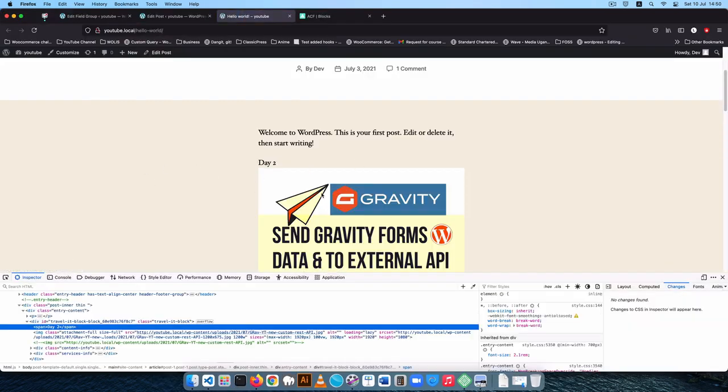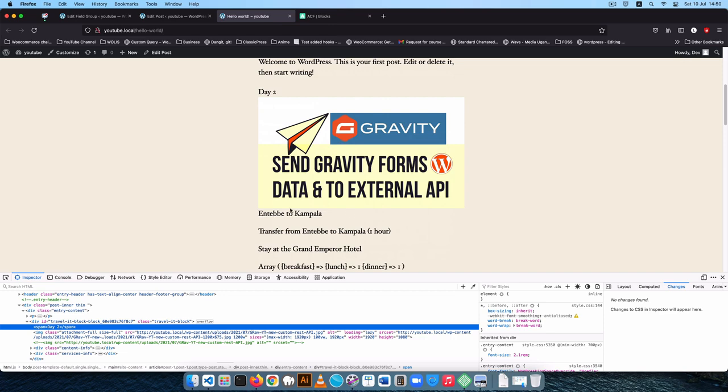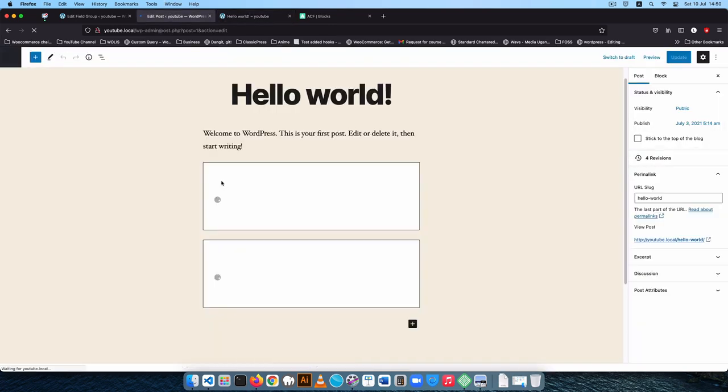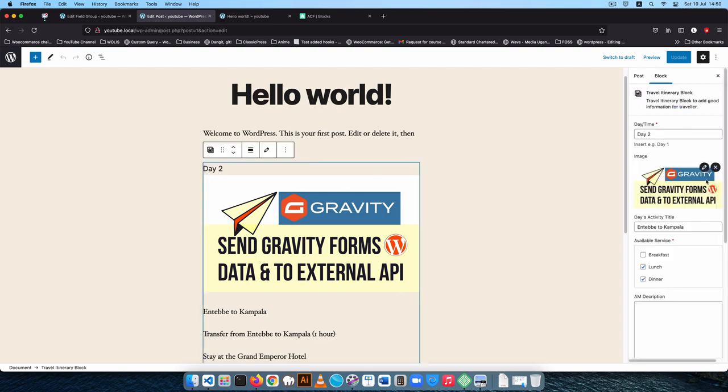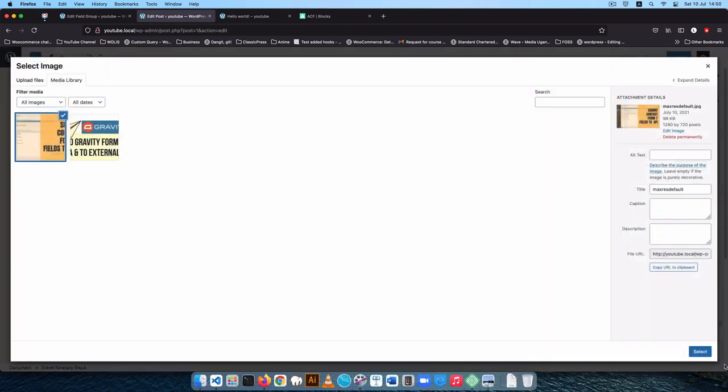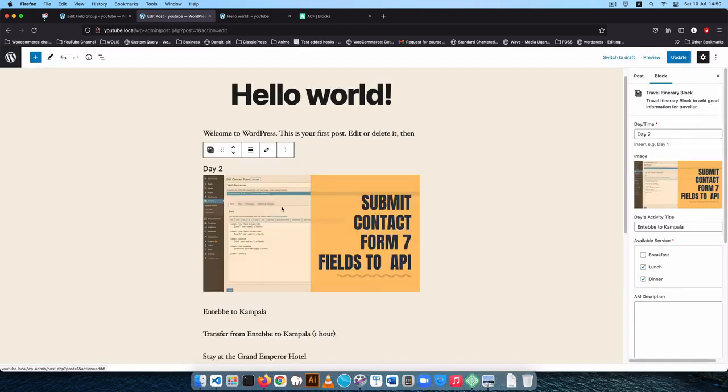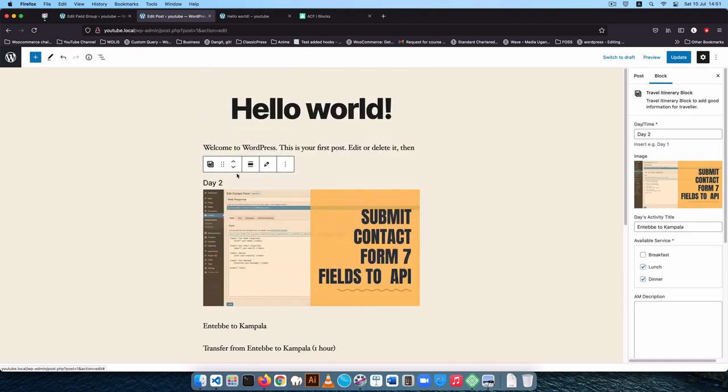I'm going to reload here and you'll see that we have our image showing up here, and also on our side here you're going to see that we actually see our image right here. And if I want, I can actually remove this, which I'll add, and you'll see that this image is actually showing up here. The only thing that we are left with in all of this is actually just to style up our code.